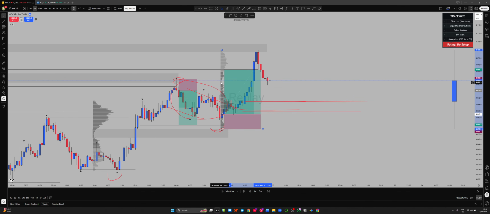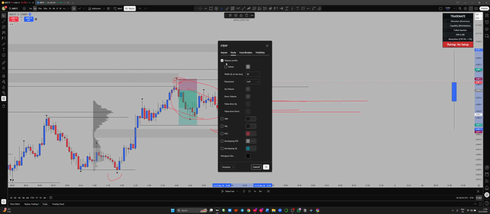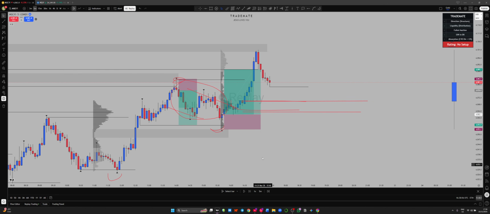So over here inside this LVN, price started forming this shape. I'm going to extend this a little bit as we started building that liquidity. You see, this is where we started ranging. If you extend the profile, you see that volume has come in a lot, leaving a clean LVN. Price swept that LVN over here.